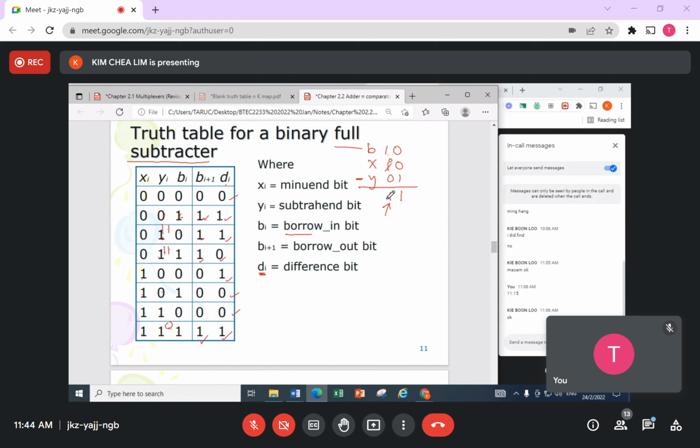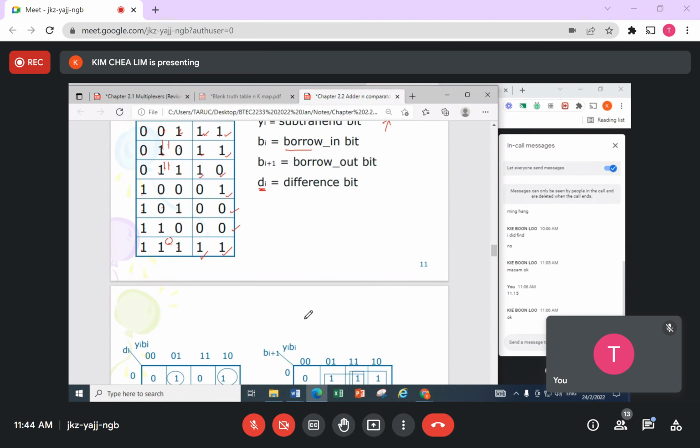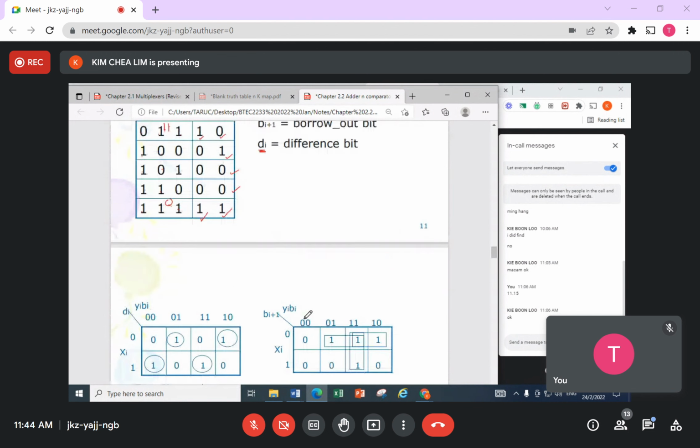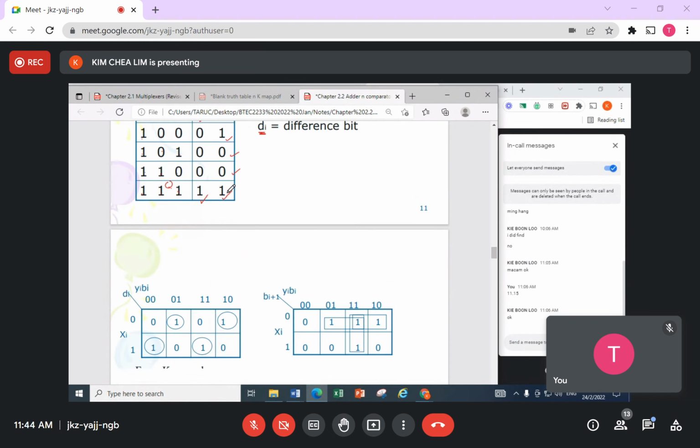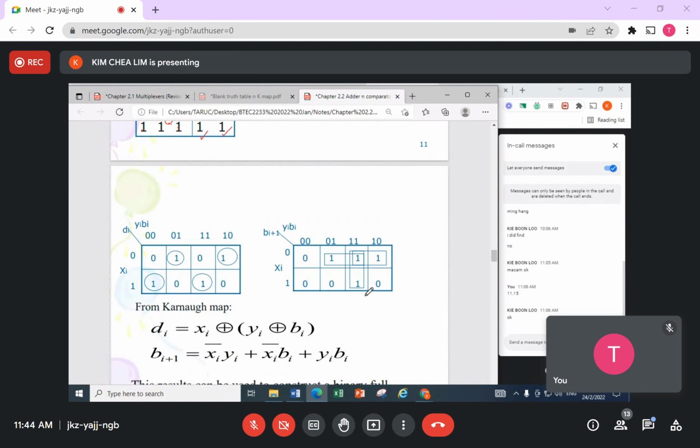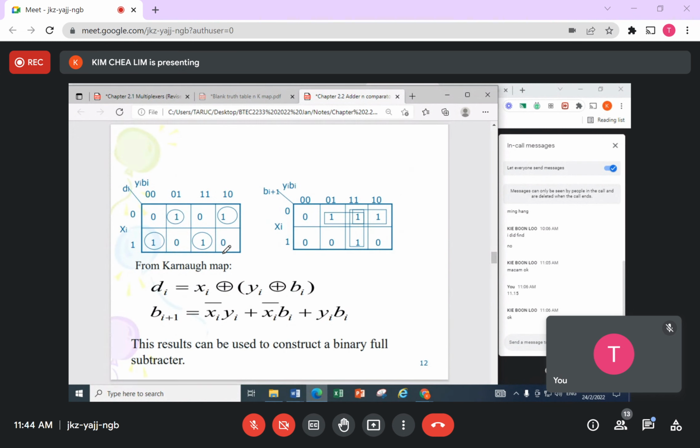So based on this, let's say I want to design this circuit. Start off with using Karnaugh map. Then I prepare 2 Karnaugh maps of 3 input variables. One is the borrow, the other one is the difference. And I fill in accordingly, and this is the result that I obtained. Wow, similar compared to my sum. So I don't think I need to explain this part anymore.